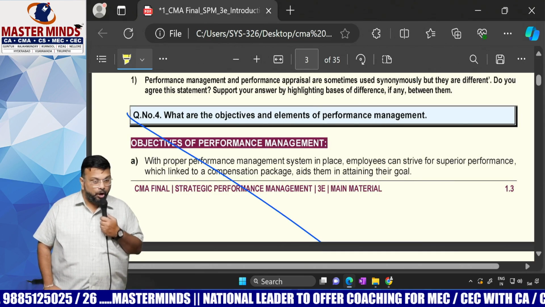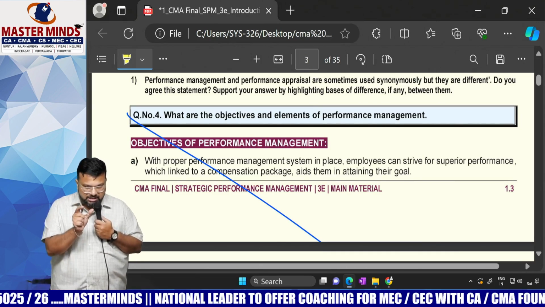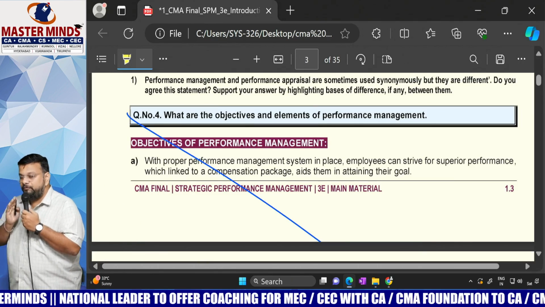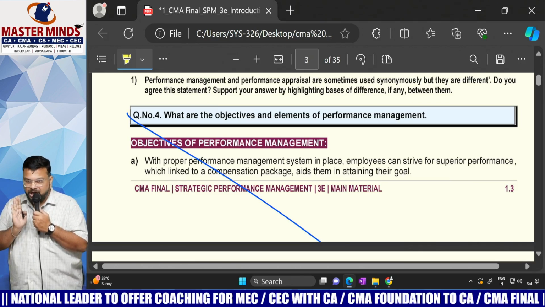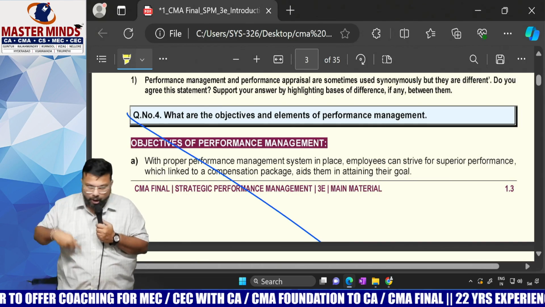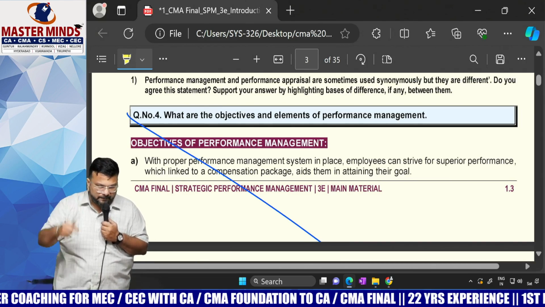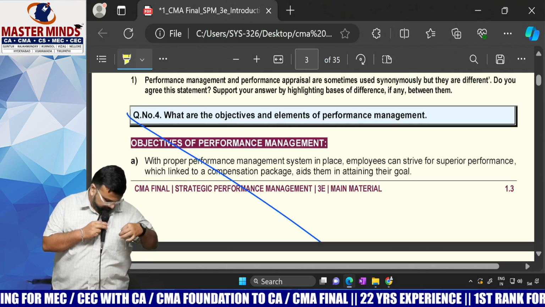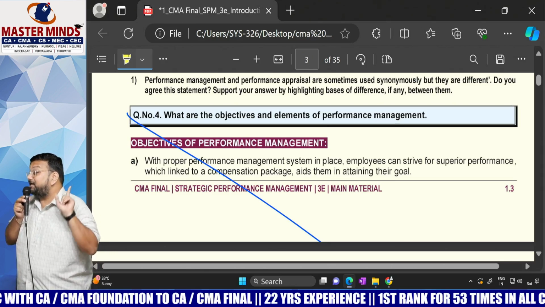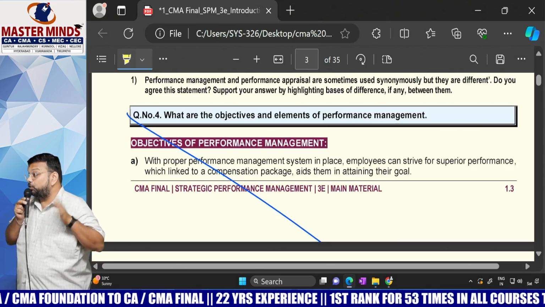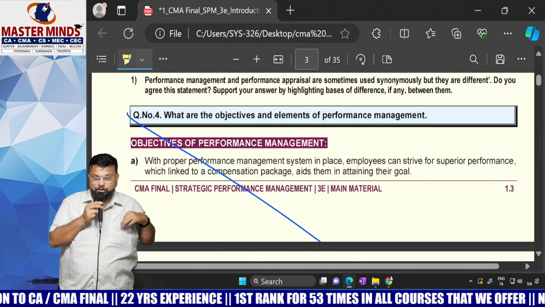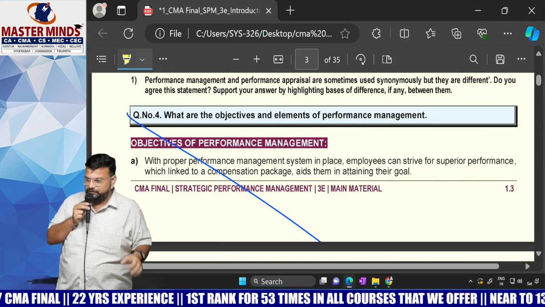When it comes to the employee, he's only concerned about one thing in performance management. When we talk about performance management, we need to understand it from the employer's point of view as well as the employee's. Now I'm talking from the employee's point of view. As an employee, I'm only concerned about one thing: how much they are crediting me at the end of the month. The more the credit, the more the enthusiasm, the more the efficiency. The less the credit, the less the enthusiasm, the less the efficiency, or zero efficiency.